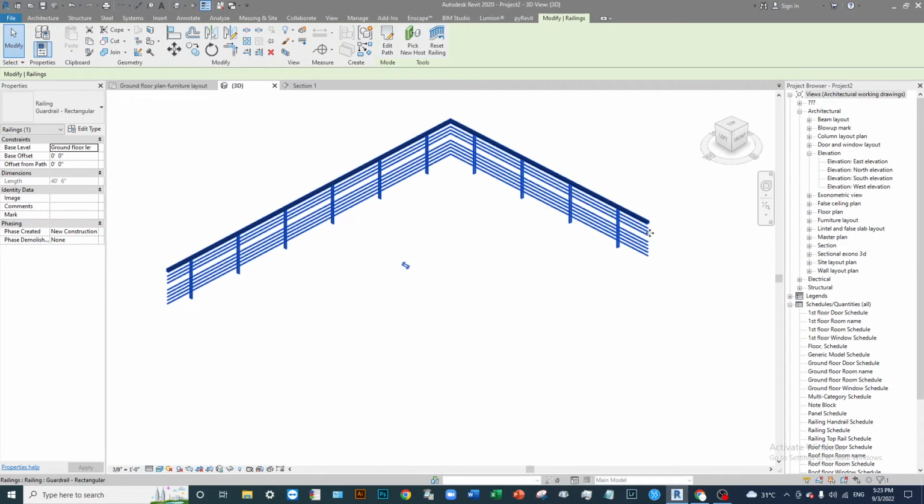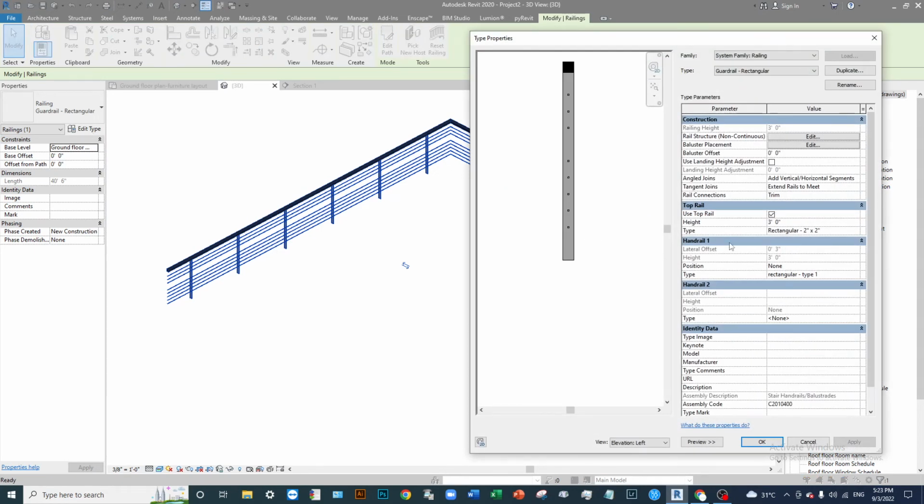If we set the end portion, the baluster post, just select the railing and go to edit type, and select this rail structure.